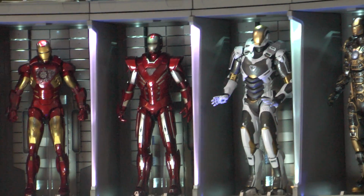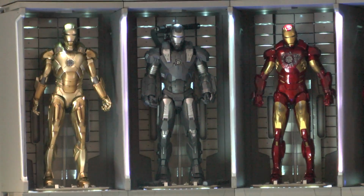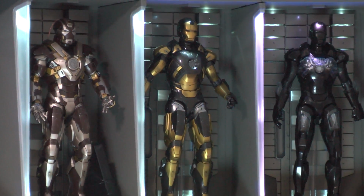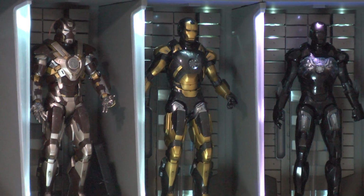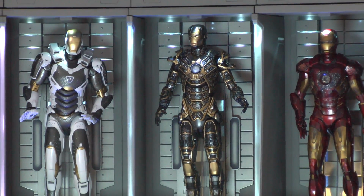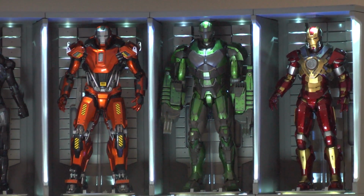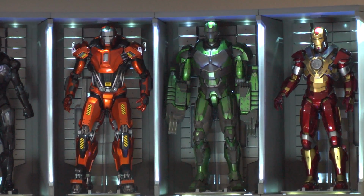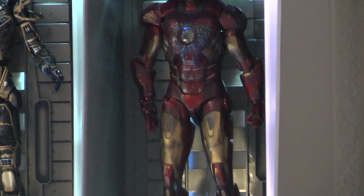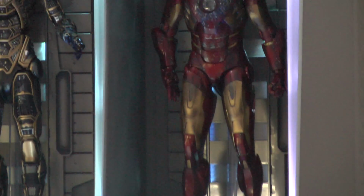I'd always known about the company, but I always felt that I wasn't ready to get into this world, because it is a grand endeavor, and it's also pretty pricey, and it's hard to manage and budget. So I decided, just recently, to go back to collecting Iron Man and not really focus on other properties. So I probably won't be doing Star Wars, and I probably won't be doing DC, but I will be committed to Marvel and the Civil War properties and everything from that point on forward.